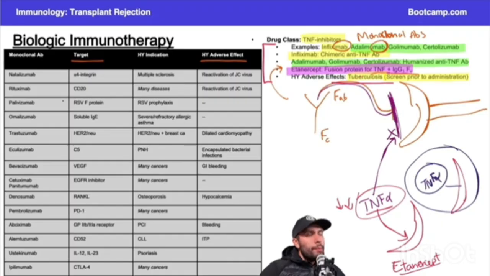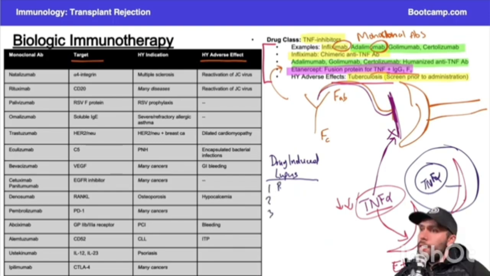This is more medium yield, but remember too, drug-induced lupus. So, I talked about this before in some of the previous sections, but again, the big three for drug-induced lupus, definitely going to be procainamide, hydralazine, and isoniazid. So when you think about drug-induced lupus and you think about anti-histone antibodies, you need to associate this with these three drugs.